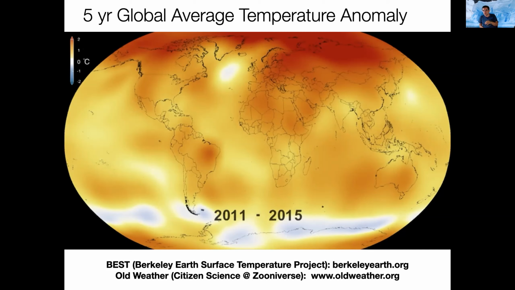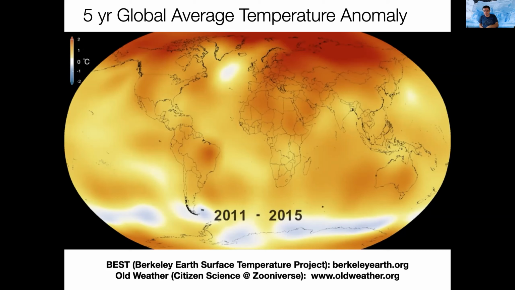They included all the uncertainty in thermometers. They included the fact that the thermometers are unevenly spaced, all sorts of stuff. And they arrive at the same conclusion that we just showed you. The planet's temperature is warming, and it is getting warmer by the moment.